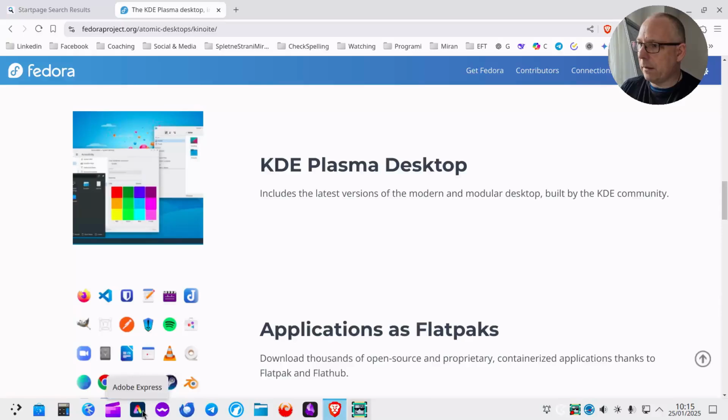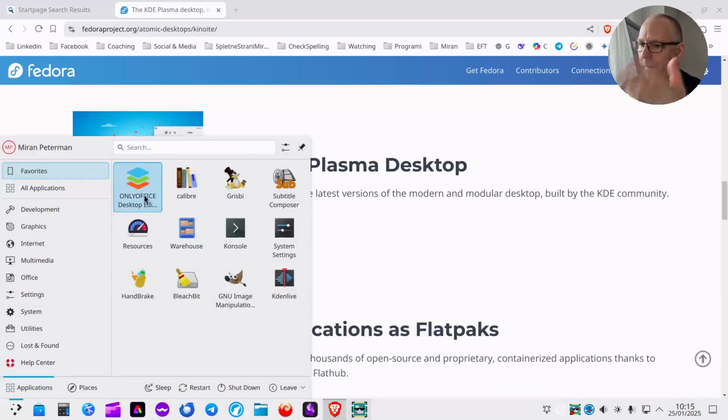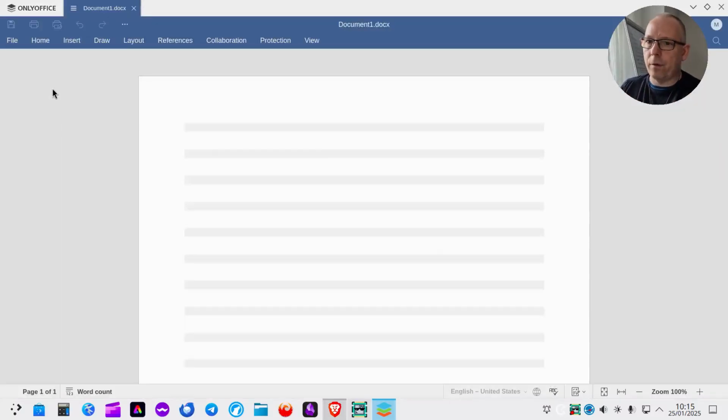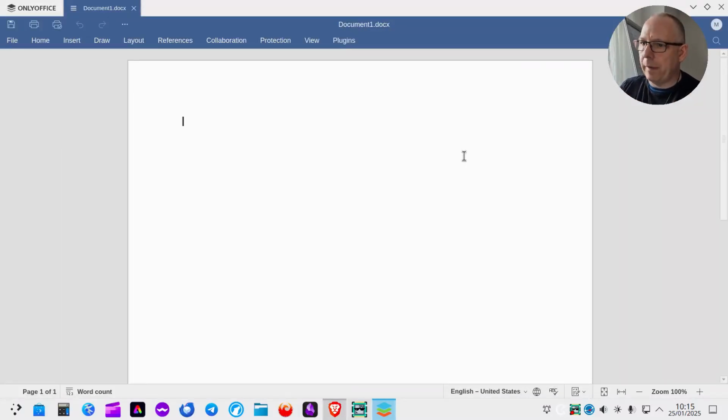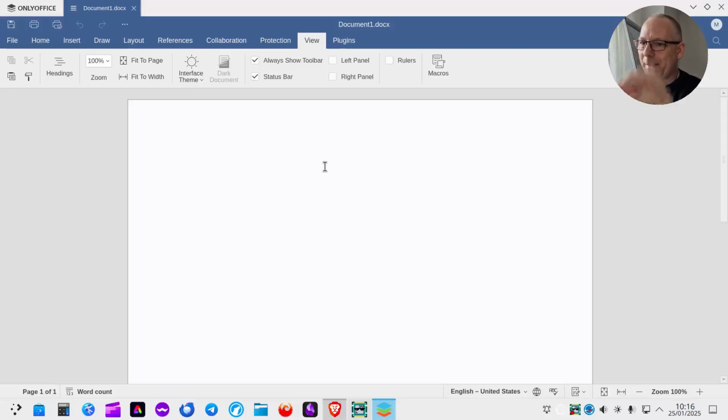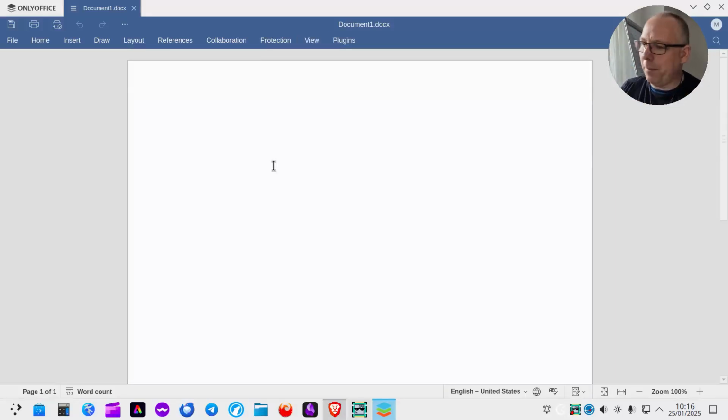Something else that I can share with you is Office. After some reviews and testing, I decided on OnlyOffice. It is very nice, much better than LibreOffice or something like this. You see, I set it up so that the toolbar is not shown, so that I have more space. These are such small details that mean a lot to me, but for most folks, they're not so important.